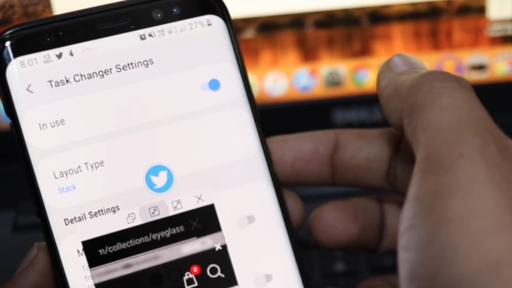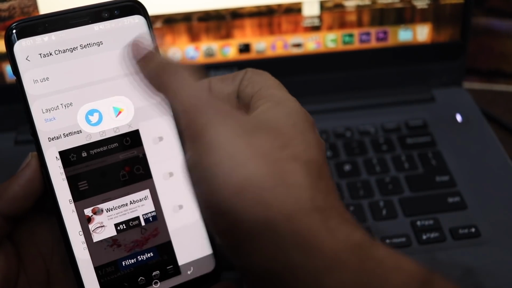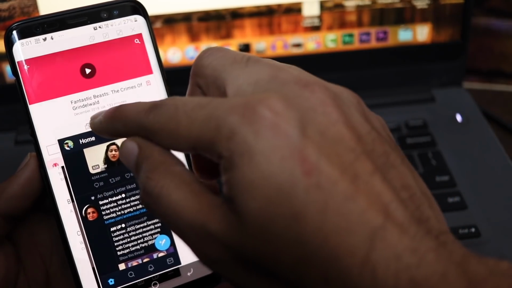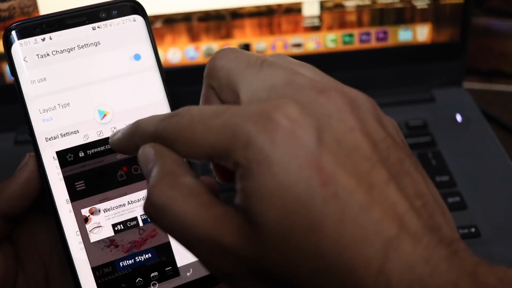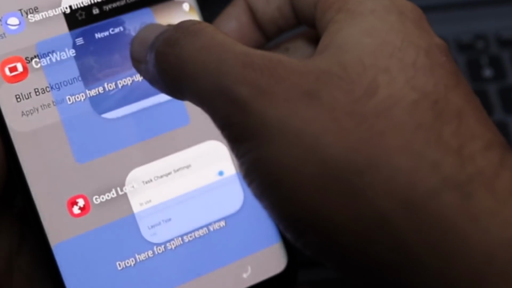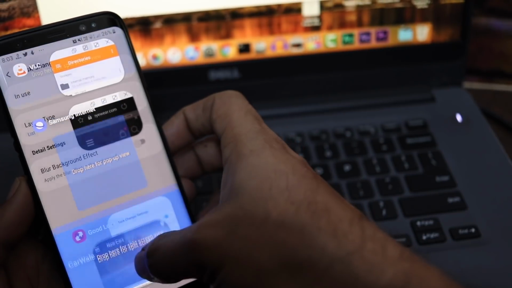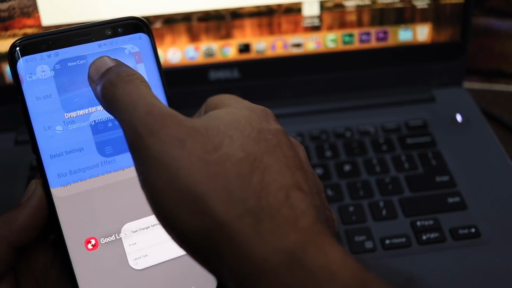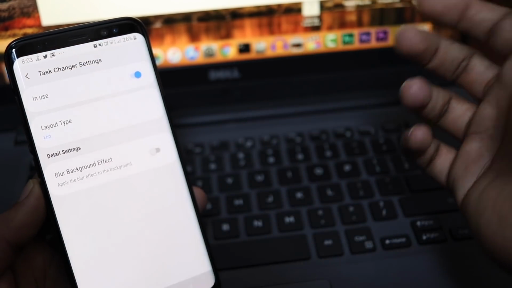I can just tap on any of those and access instantaneously. Now you can also press and hold an app to put it in multi-window mode with 3 positions to choose from: the upper, the lower and the middle one. All you have to do is drag and drop the app in the upper or the lower section to open it in multi-window mode instantly.